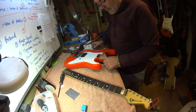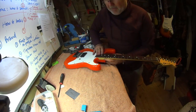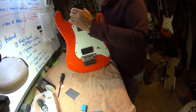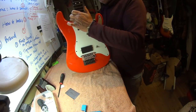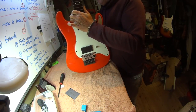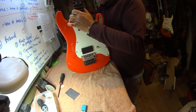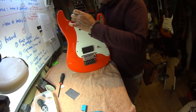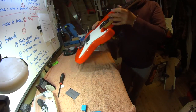I don't want to go too far with that, because otherwise I might remove the paint, in which case I'll be very sorry, because that'll make it look worse. Okay. Thank you. All right. So that's that back together again.